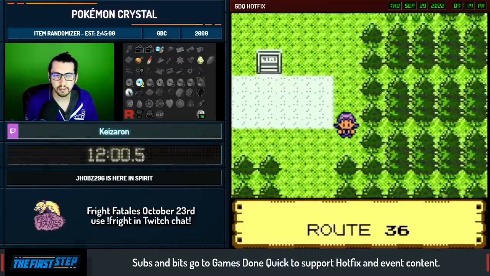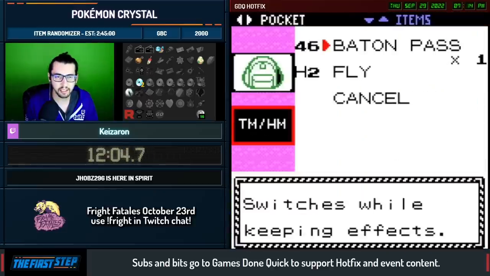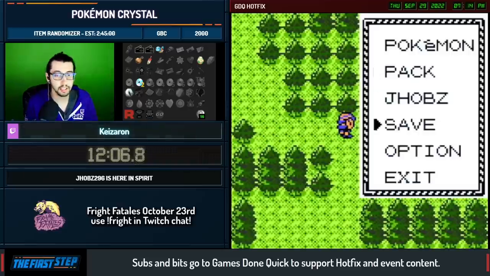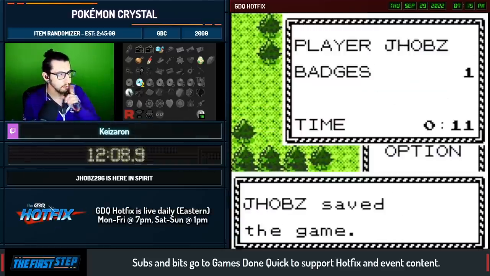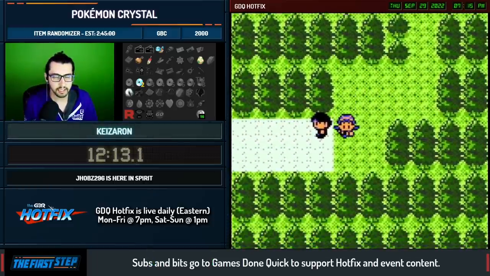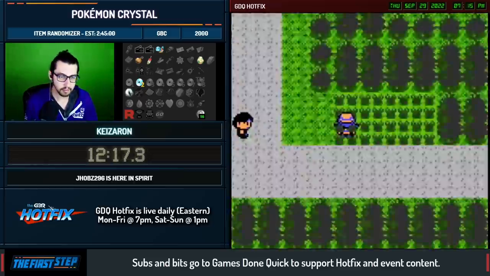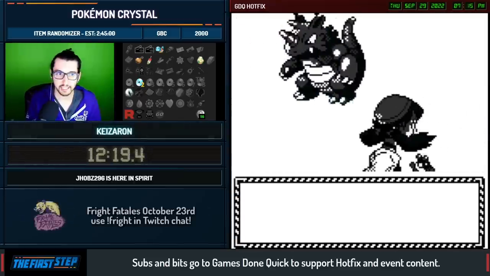One other thing I can do is, because we cleared the Sudowoodo, I can walk over and get the Baton Pass for us. I can get Rock Smash and look for a level 15. So, you know what? I like that idea. Let's actually go do that. Or just get more encounters. I like that too.